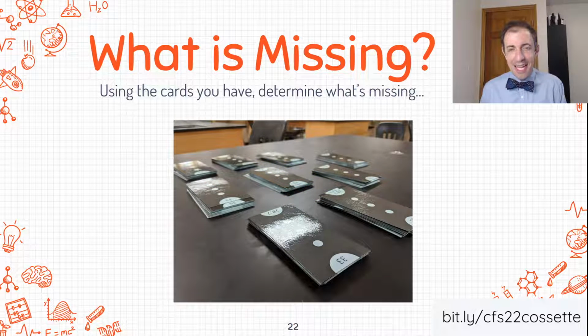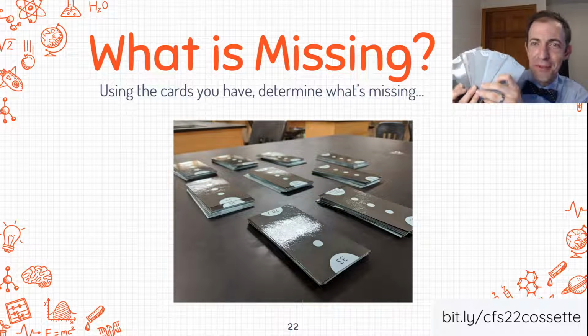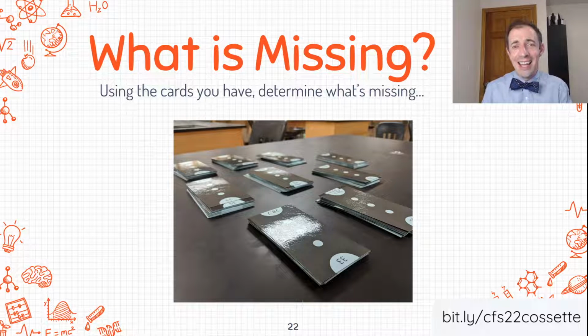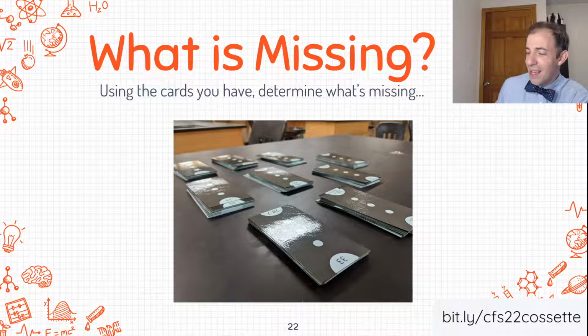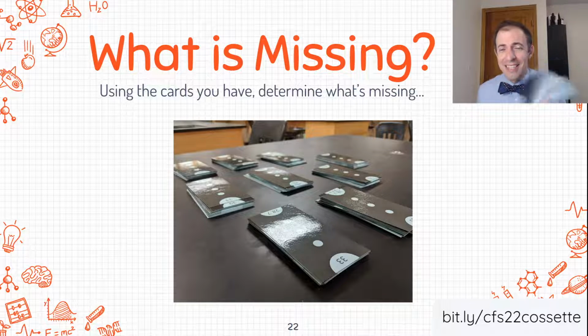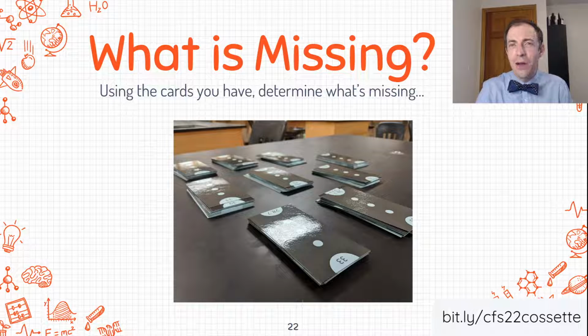For this task, I give them a deck of cards that they've never seen before. It has patterns, it has shading, it has numbers, and through this, their task is to look at what they have to figure out what they don't. And that task is hard because they don't have that built-in knowledge to understand what this is to begin with. And there are a couple different ways that they go about that.